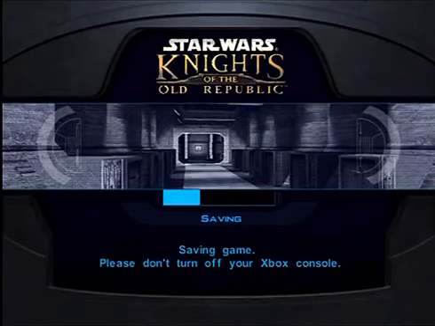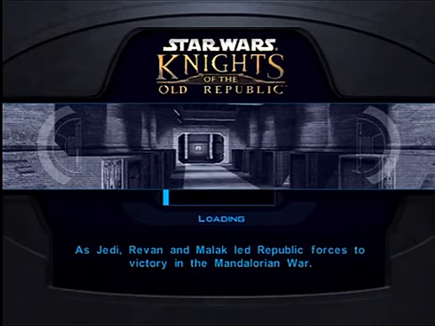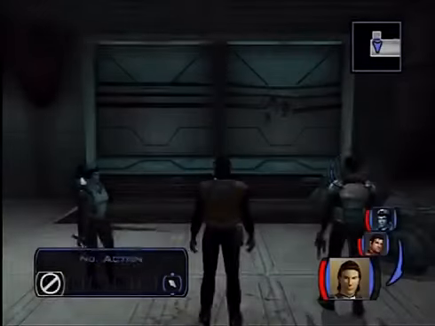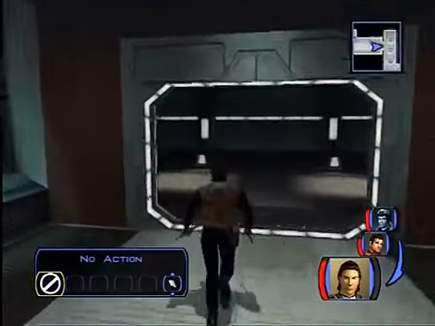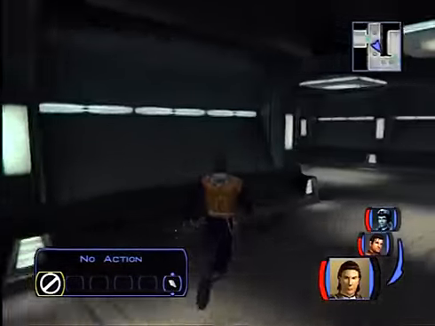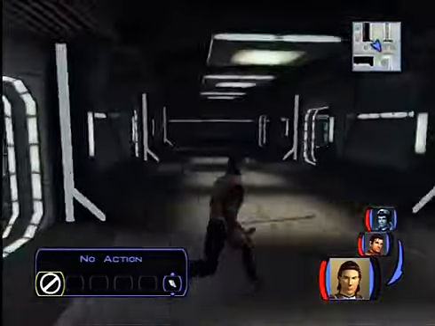We need to go back and talk to Gadon and Thek, but first I want to visit the cantina. In the cantina, I want to do at least one more fight. Not that way, this way. Did I explore everything out here? I believe I did.